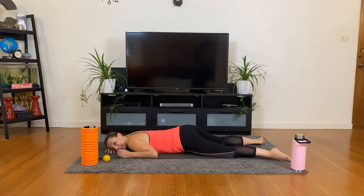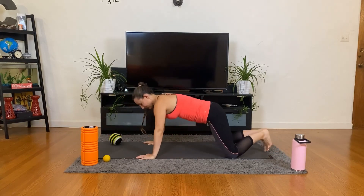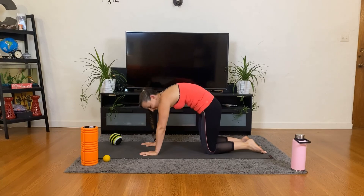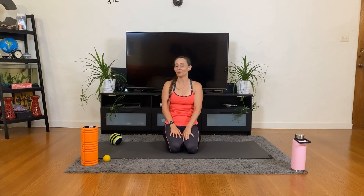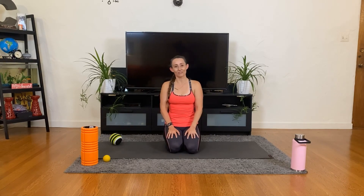If we had more time, we'd go through all of these a second time. If you have the time, I highly encourage you to hit replay and do this again, or at a very minimum, do the psoas one again — hold it for 90 seconds on each side and really relax down into it. One more deep breath, let it all out. Go ahead and remove that ball, press yourself up, maybe do a couple cat-cows and notice how much more mobility you now have. Thank you so much for joining me for this quick 10 minutes of rolling focused on our back. I hope that gives you some relief, a little more mobility, and that you have a fantastic day — I'll see you all again very soon.